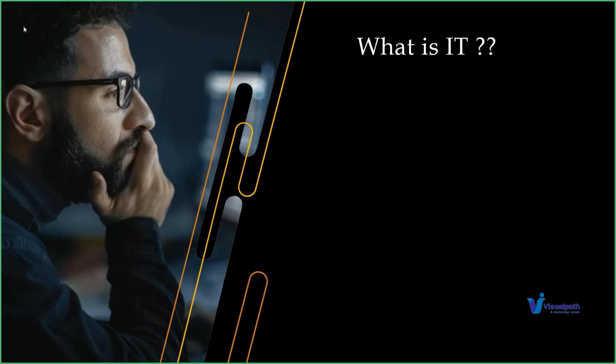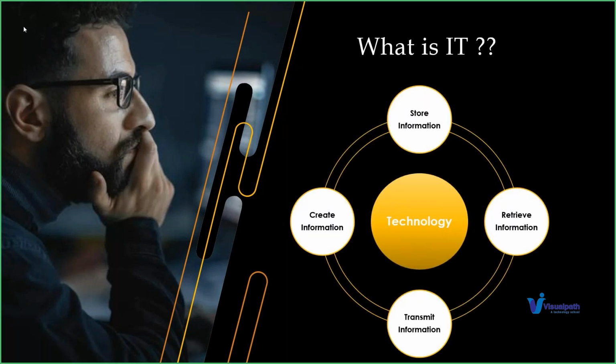Okay, this is one category, and the second category is using the technology. This IT team or team of IT people will make wonders, and they will communicate the same to their customers also. So I'm explaining the second category. Using a technology, we can create the information. Whatever information was created, we can store it, and whatever information was stored, we can retrieve whenever or wherever there is a need. And whatever information we have stored, we can transfer from person to person. So all these things are possible with the help of technology.